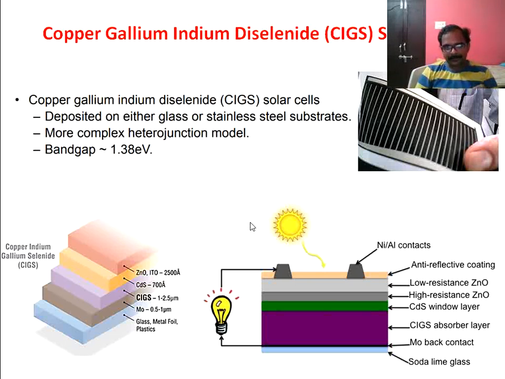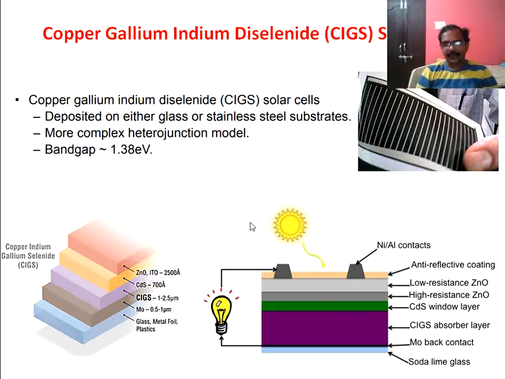In place of cadmium telluride, I am using CIGS as a p-type layer, and the n-type layer is CdS. It's common. So here the CIGS material has a band gap of 1.38 electron volts, whereas the CdS material has a band gap of, as I told you in the previous slides, 1.58 electron volts. The concept is the same. The top layer is called the window layer and the bottom layer is called the absorber layer. The top layer will absorb the high energy solar photons, and whatever is not absorbed by the top layer will be absorbed by the bottom layer, and thereby the amount of electricity production will be very high.